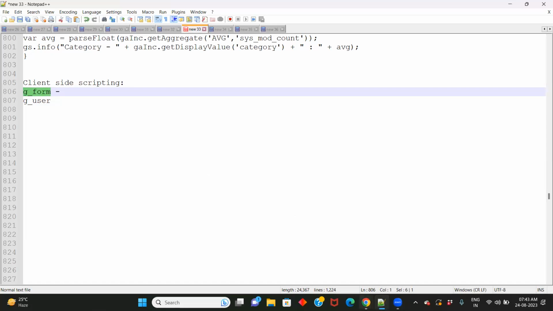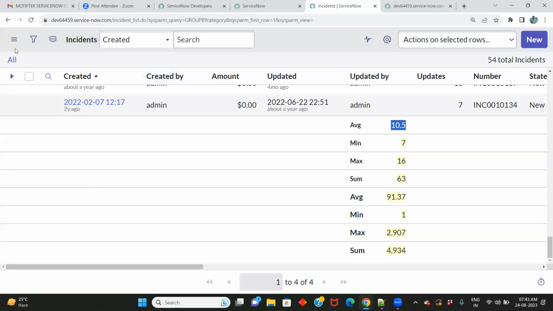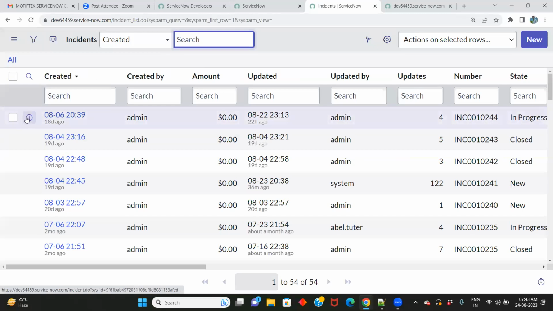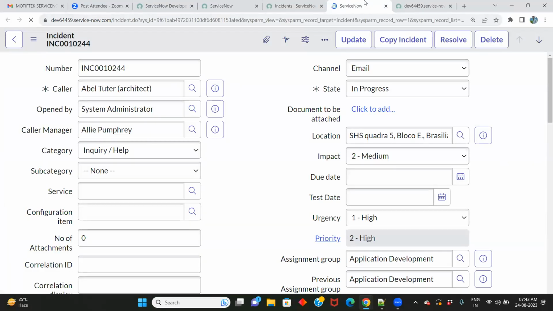So for example, you have this incident record, and you want to implement some logic on this particular record.